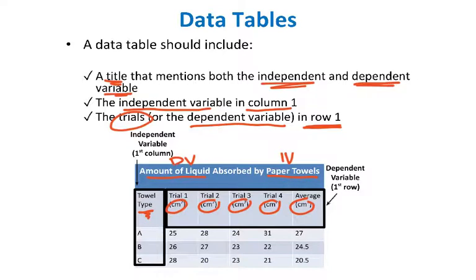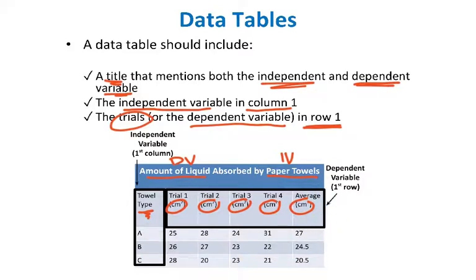Now, why don't we just have one column here for amount of liquid? Well, because we have to do multiple trials, right? You never just want to do one trial, because if something goes wrong with that one trial, then you don't have any other data to back it up. Also, sometimes things just happen by chance, right? And there's going to be some natural variation in your measurements. So it's really important to do multiple trials so that you can get an average, and your data is more reliable that way, okay? So you can see that we've done trial 1, trial 2, trial 3, trial 4, 4 trials, okay? And then we're going to end with an average.